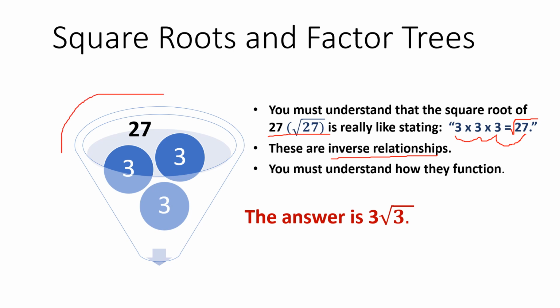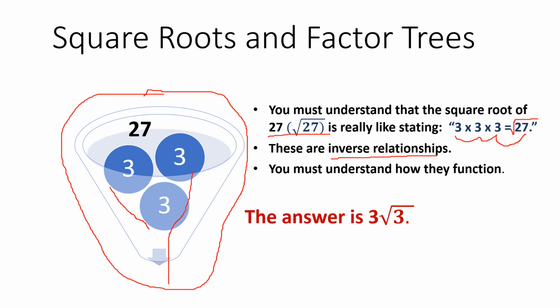I made this funnel here because the square roots function down when you're doing a square root. And when you're multiplying, you did factor trees when you were in elementary school, or, most of you did. So you think about this. These are all related and they're coming down a funnel to see what's going on.